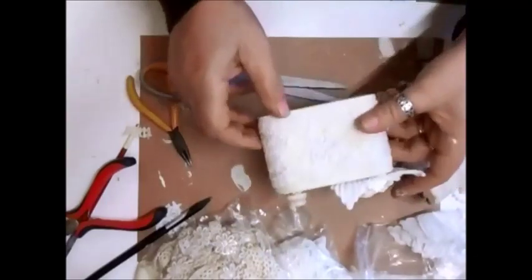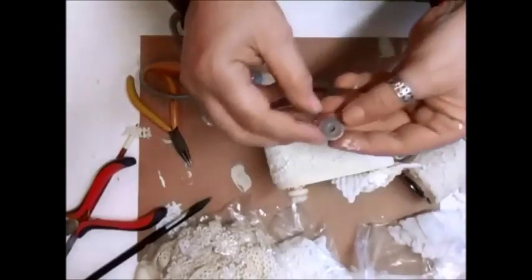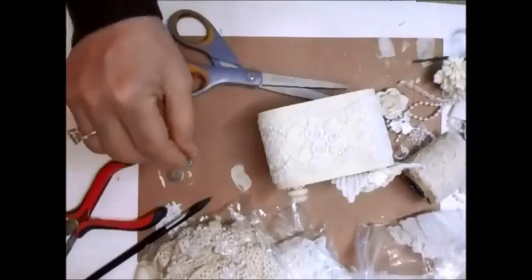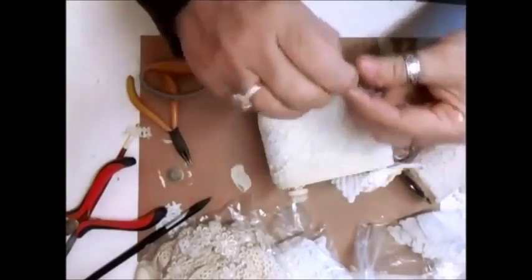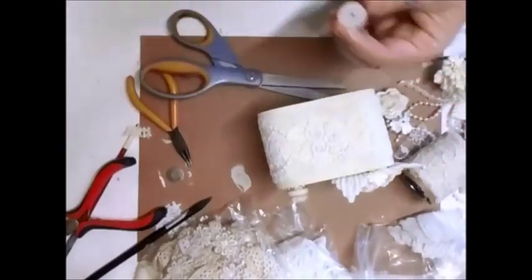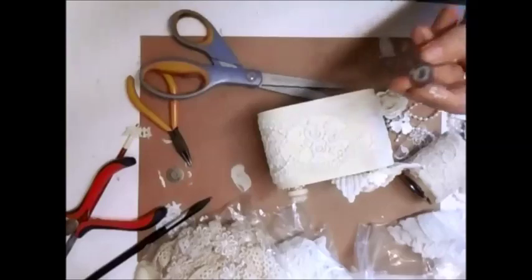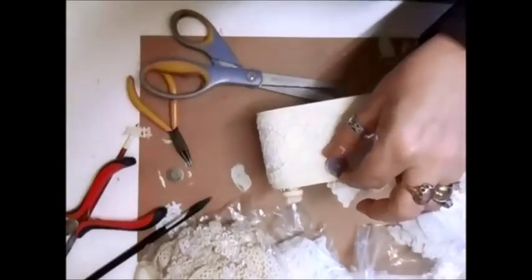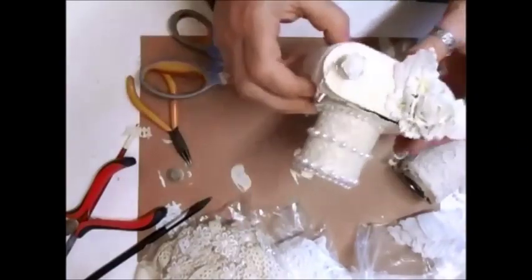Now on the back of the camera I need to add, you know, the bit you look through. And what I've got here, I've got a couple of these. Oh no, that's for the top. I've got this little disc. It's just a blank disc. So I'm just gonna put that on. I'm not gonna fuss about it or anything, just pop it on like that. It's just for decoration basically.